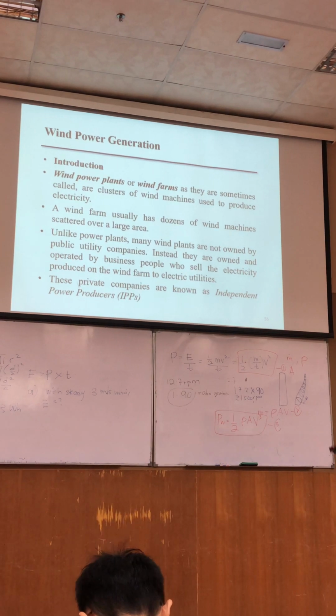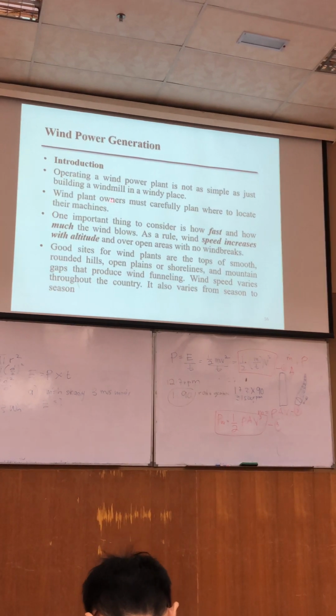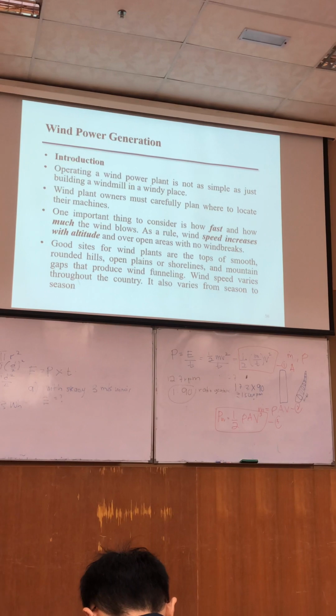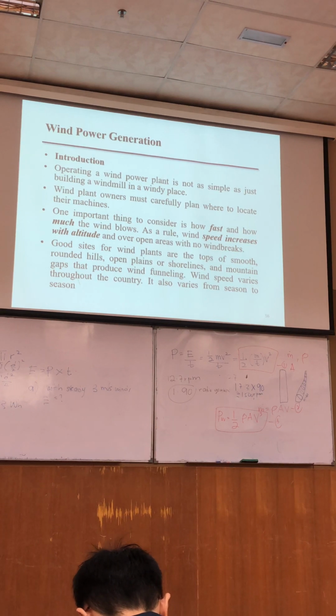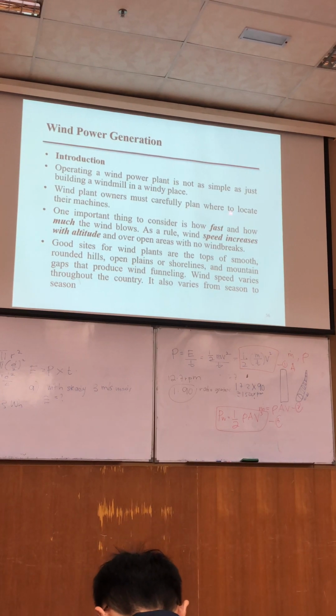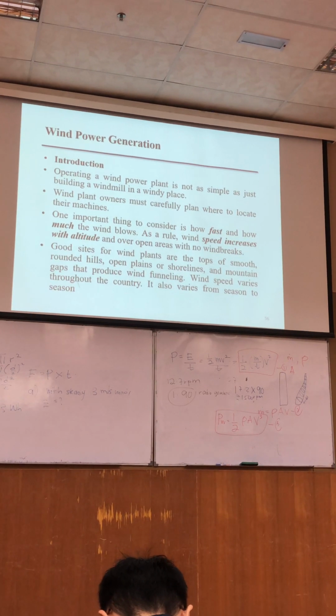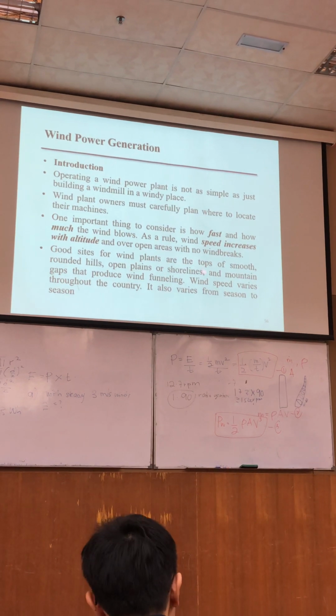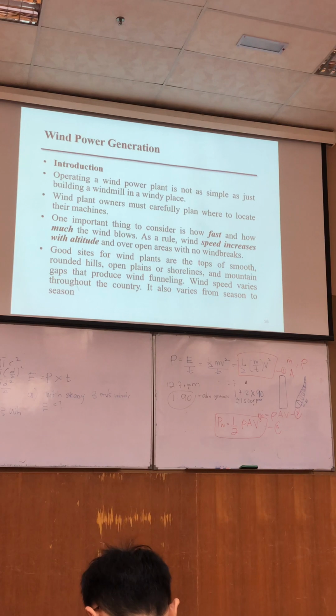Okay, independent power producer. Then, we're going to this one. Operating in wind power is not as simple as just building a windmill. Windmill, kincir angin. It is not easy. But windmill, we don't use a gearbox or generator. Plant owners must carefully plan where to locate their machine. One important thing to consider is how fast the wind speed is. How fast and how much the wind blows. That is the question.